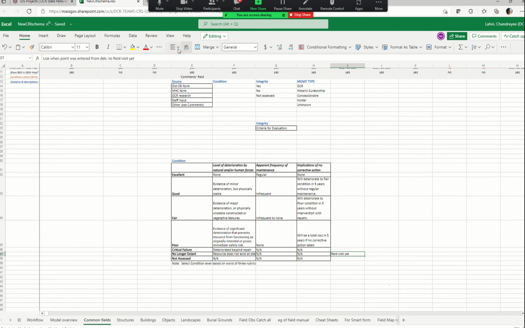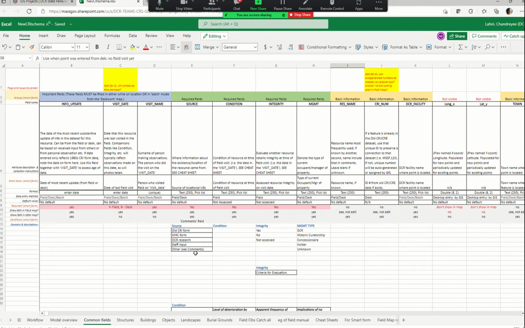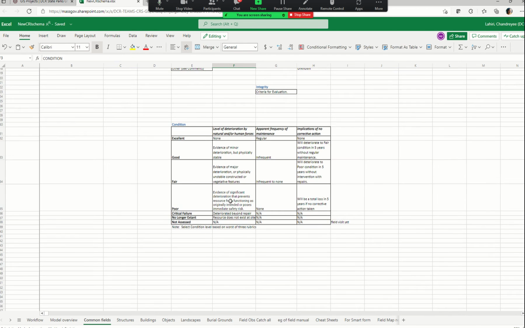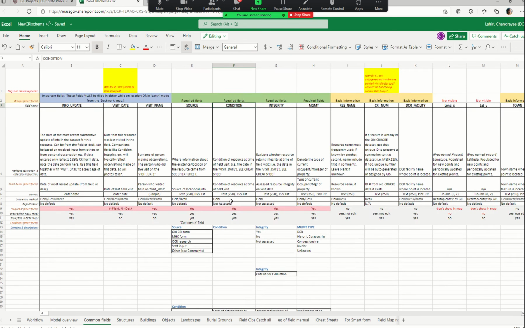Jeffrey, if there's a way to make that a little more elegant so that it's legible to people? Because, oh no, I put it in the wrong place, didn't I? It goes there. Yeah. Sorry, that was not entirely clear to me. This might also be something you want to put into the condition here in red. Just say that if this point has not been visited on the field list yet, please pick not assessed yet for condition. Right? Oh, I'm sorry. It defaults to that.